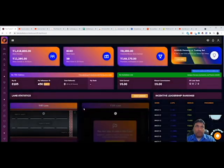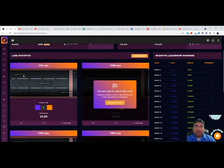Back to the dashboard. So in other words, let's say I fill in 1 slot. The other 2 will get filled automatically. It's going to take longer. If you do it yourself, it'll be quicker. You could fill all 3 slots. If you got 3 friends who want to sign up today, fine. It's going to cost them $40 for the first lane, $100 for the second lane. I wouldn't even mention the $40 option. I would just tell people, look, it's $140. That's pretty typical for your standard multi-level marketing. Amway is usually about $140. They want you to try the product while you join. Otherwise, what's the point, right?